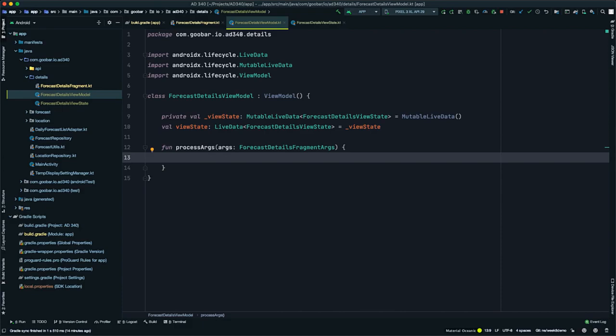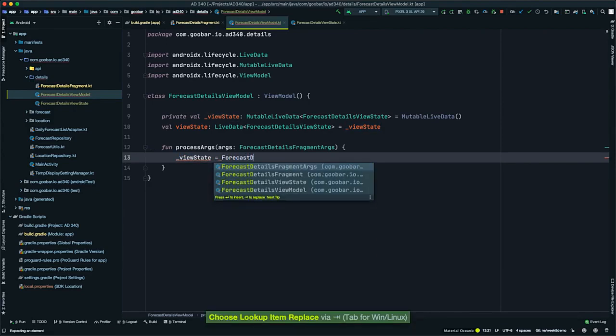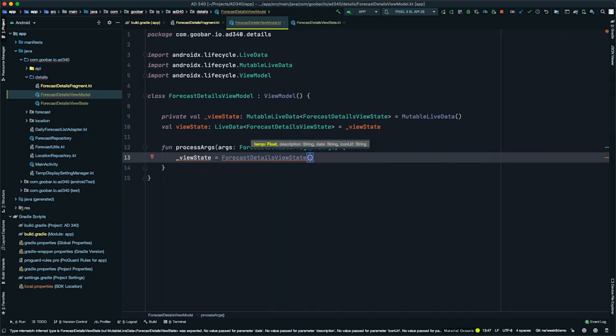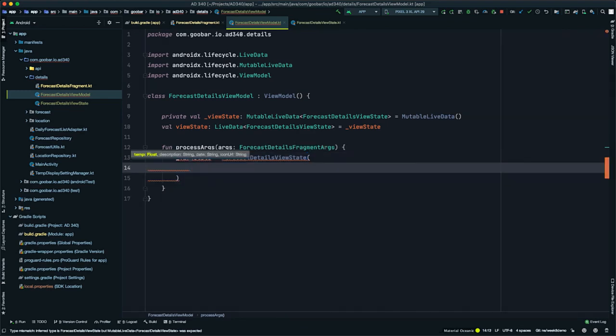To start, we're going to assign the view state a new empty view state. So we're going to say _viewState equals ForecastDetailsViewState with an open and closed parenthesis. So now we're going to need to define each of the properties on that data class.